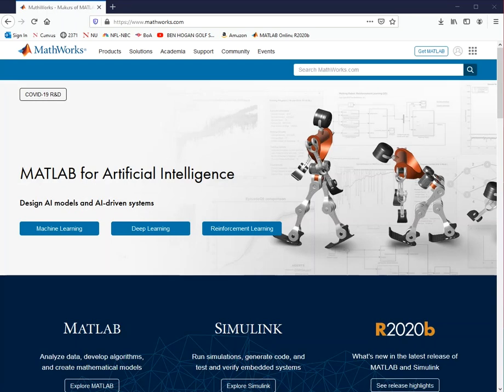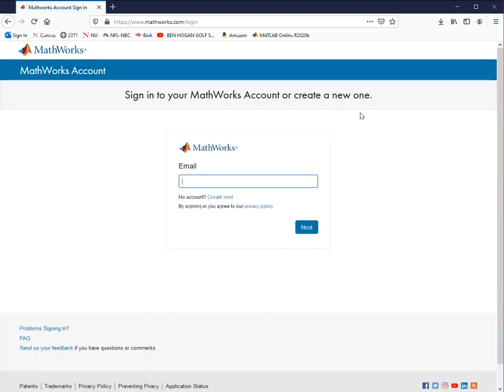Let's get started with a tutorial for Simulink, and you can use this for your project for electronics. If you don't have an account with MathWorks yet, go up to the upper right here, and this person in the circle here, this shadow, and then you can create an account there or sign into your own account.